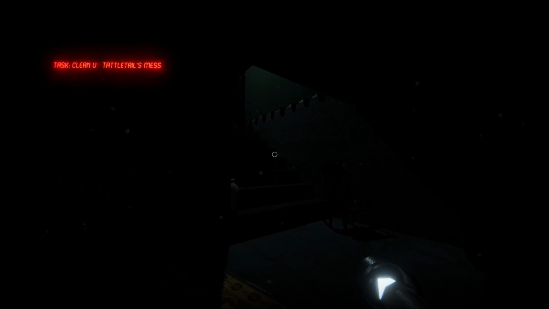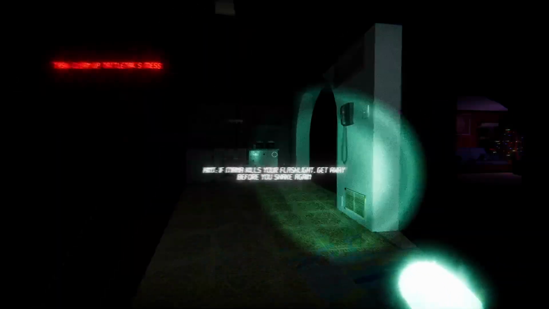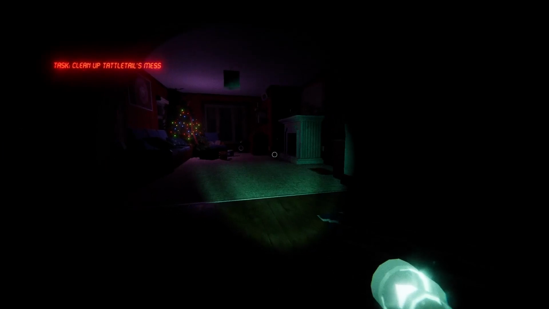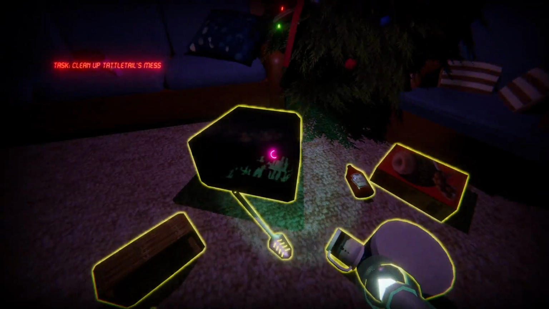I can't see anything. Oh my goodness. Alright, is she gone? Dude, not cool. I didn't know what was happening. She kills my flashlight. Get away before I shake it again. Okay. Oh my god. Mama only attacks when you make noise. Alright, clean up this mess.